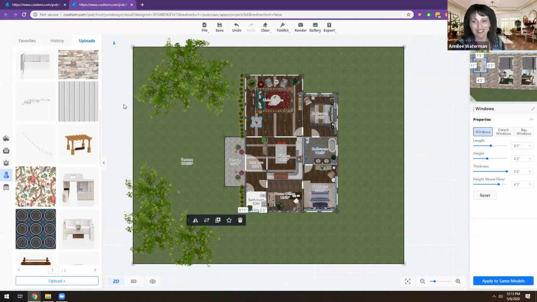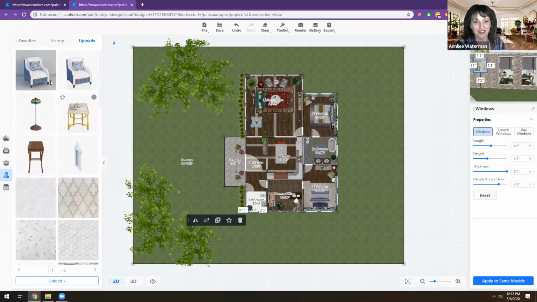Okay, I'm back. Okay, what am I doing? Let's see. So I just imported materials, yes. So I just imported this chair. So I'll pull it in so we can look at it. And to change the materials on any of the items, you have to be in your 3D view.